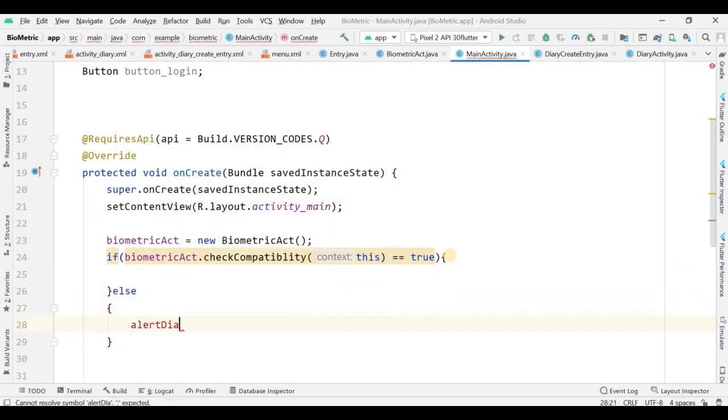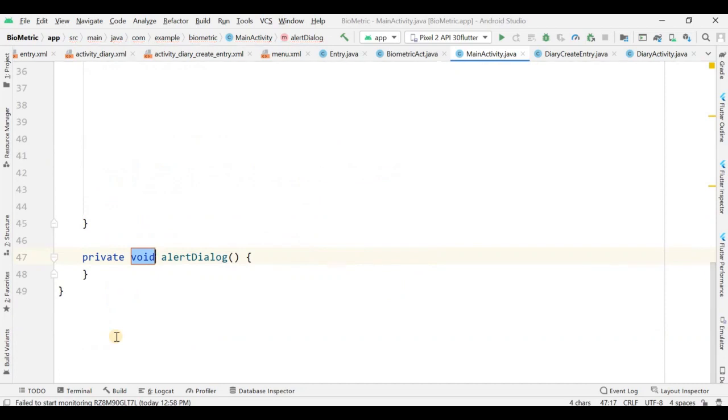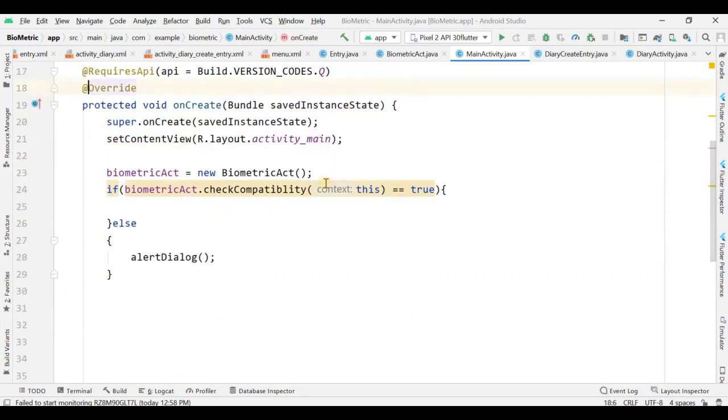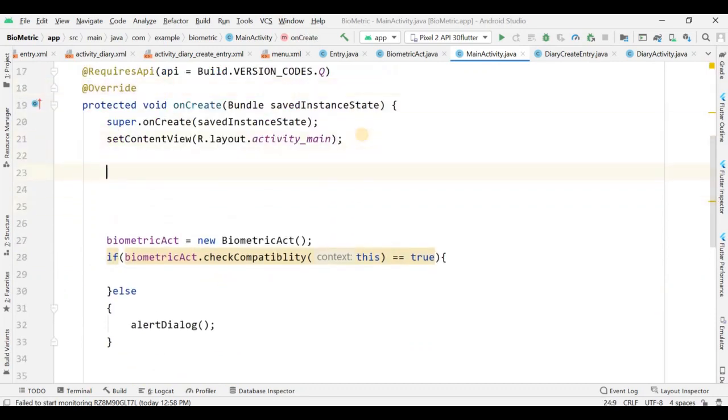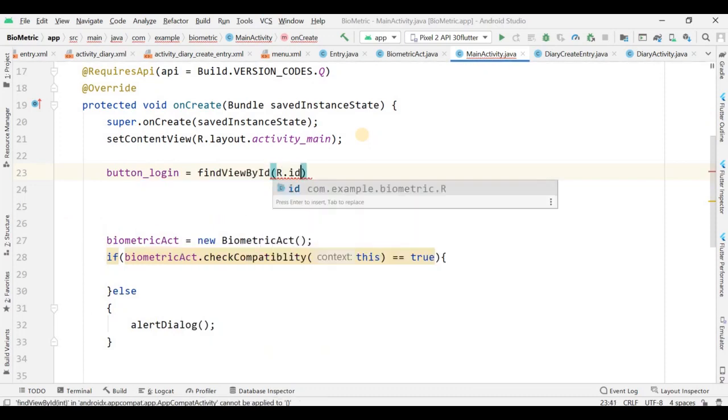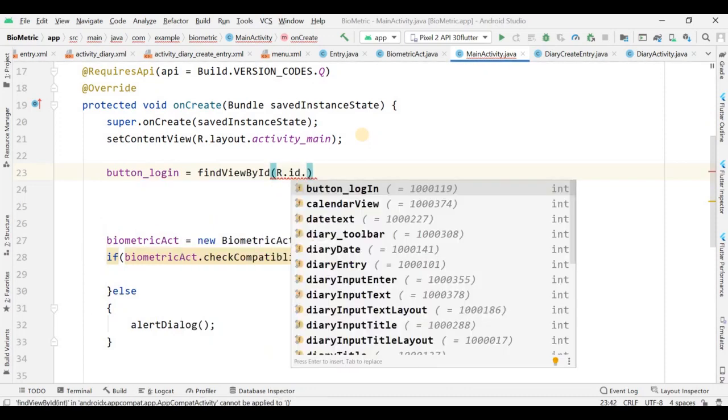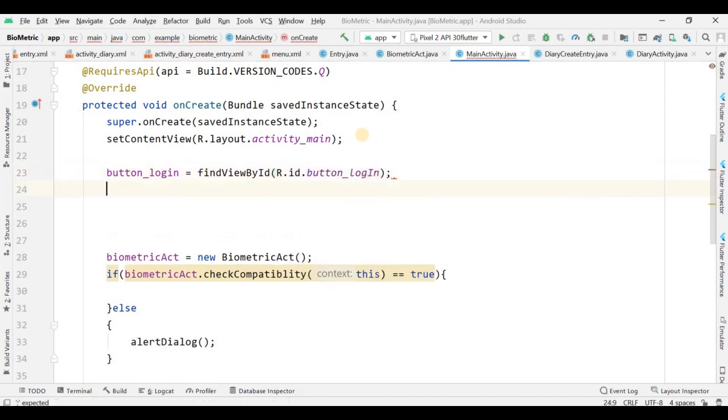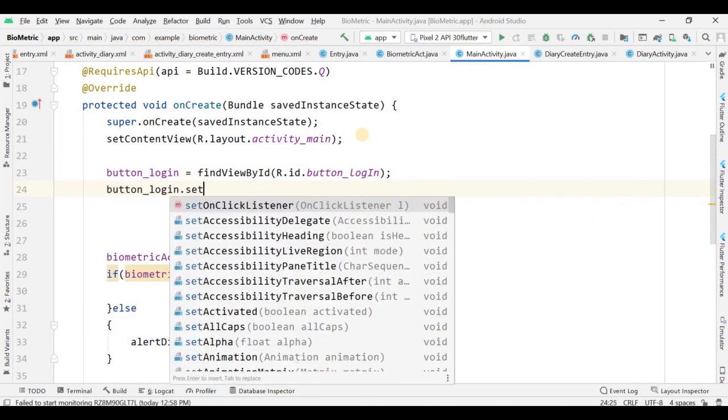And now what you have to do here is to map this button login with that XML ID. So I'm doing that. findViewById and then R.id.button_login. Okay, and then we are setting the setOnClickListener for that particular button here. Okay, so let me do this, and we are taking the new, and afterwards we want the click listener.